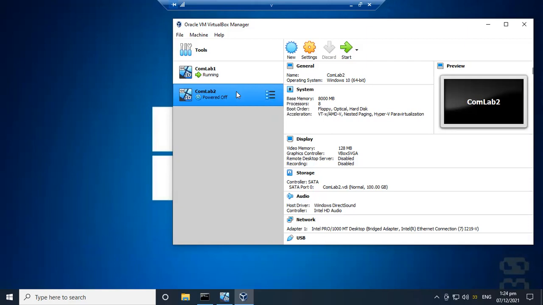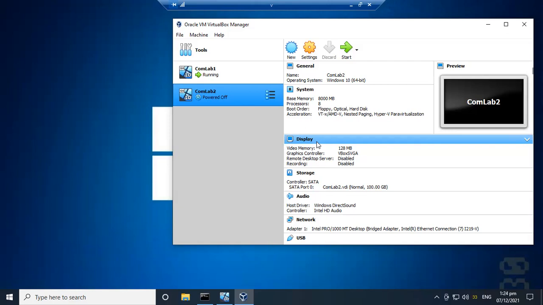Again, the first thing that you have to do is to load the disk image file in the virtual optical drive of your virtual machine. As you can see, the virtual machine has virtual system unit components. If the physical computer has system unit components, the virtual machine has virtual system unit components like virtual memory or virtual RAM, virtual processor, virtual display, virtual hard disk, virtual optical drive, and so on and so forth.